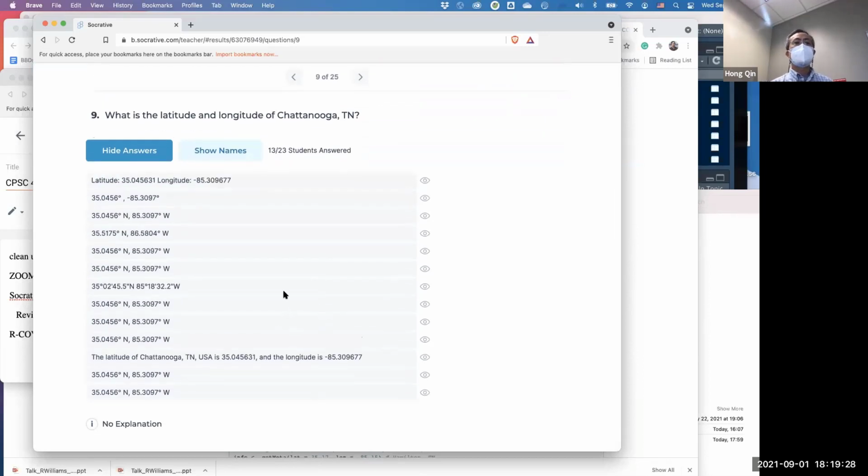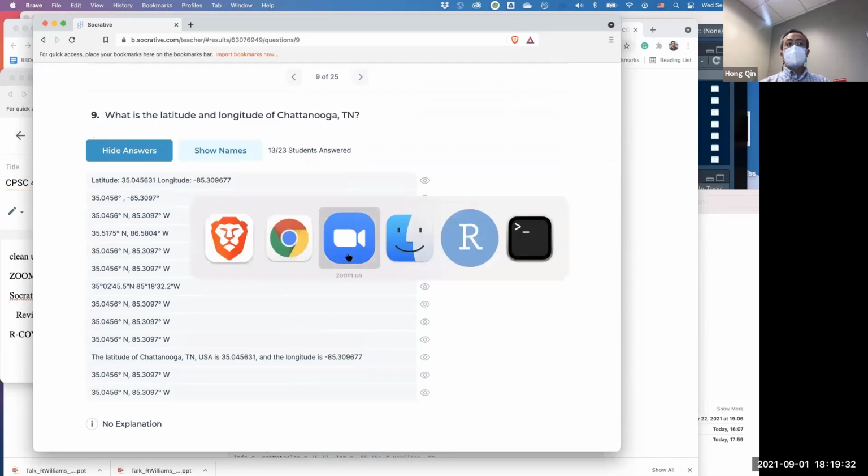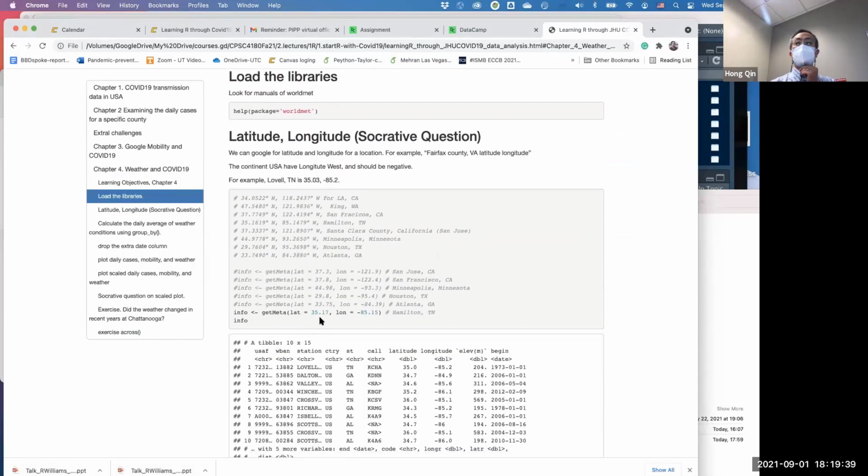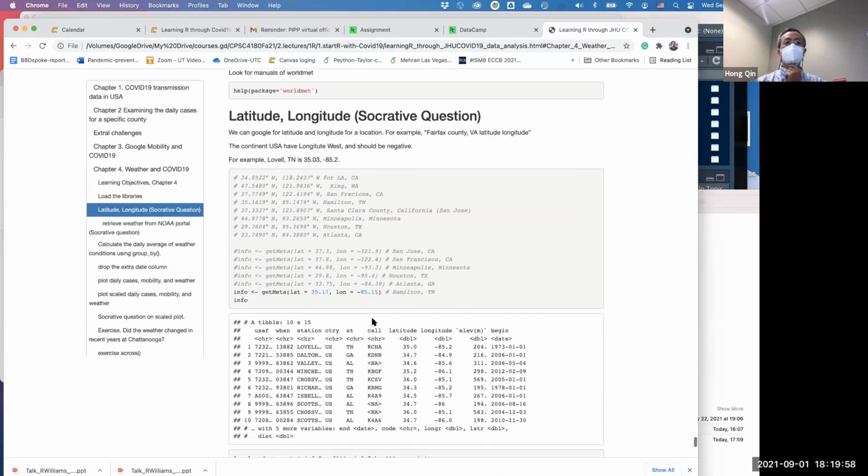So for Hamilton County, Chattanooga, I have latitude 35.17, longitude minus 85.15. In fact, 1 degree is so large that a few decimal points off really doesn't matter.